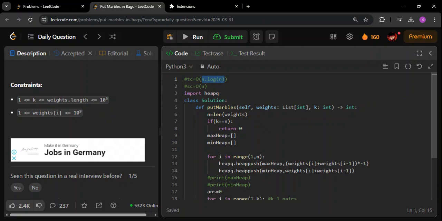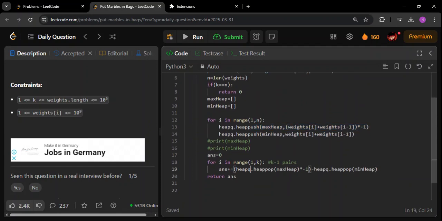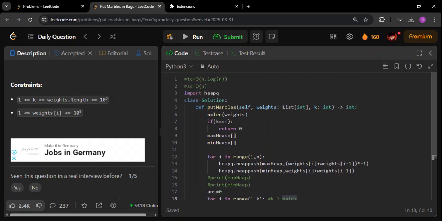But again, the idea is very simple. Every pair is pushed once, so that will in itself take n log n time, and then we are popping out only k values, so that will take k log n time. In terms of space and time complexity, it may not look great compared to the sorting solution, but in terms of real coding efficiency, the time taken, for various inputs, there you will see the difference.